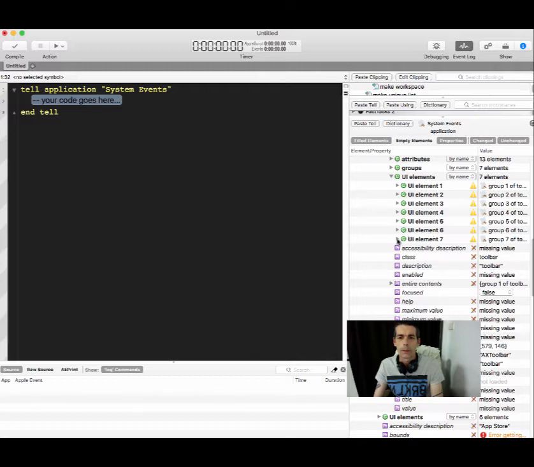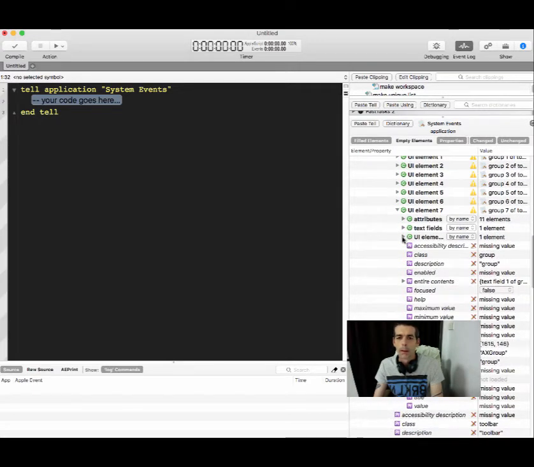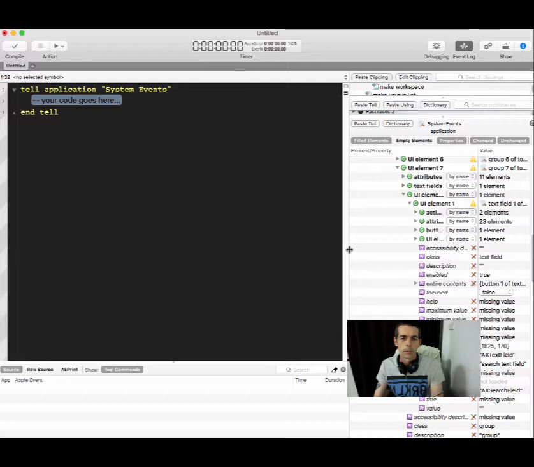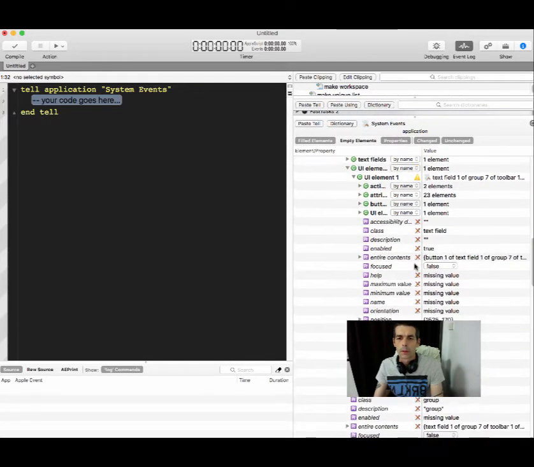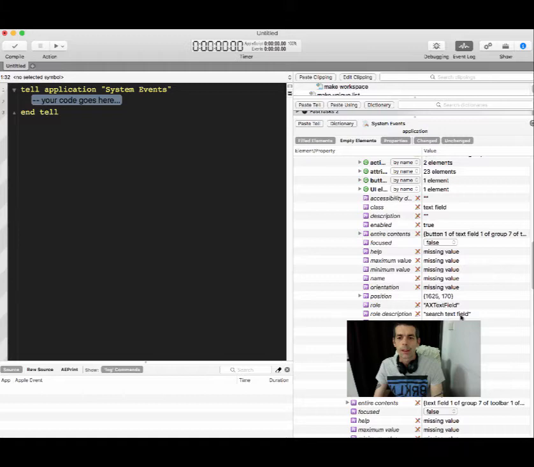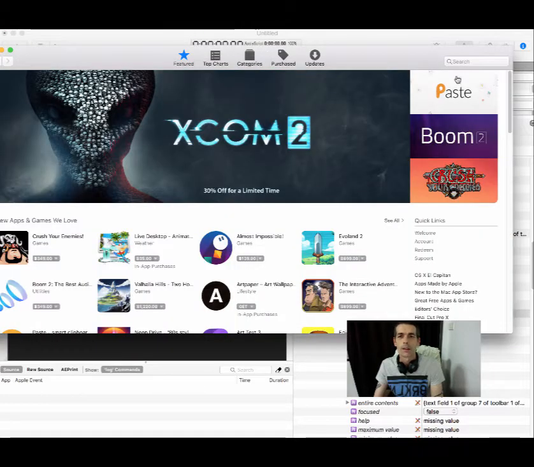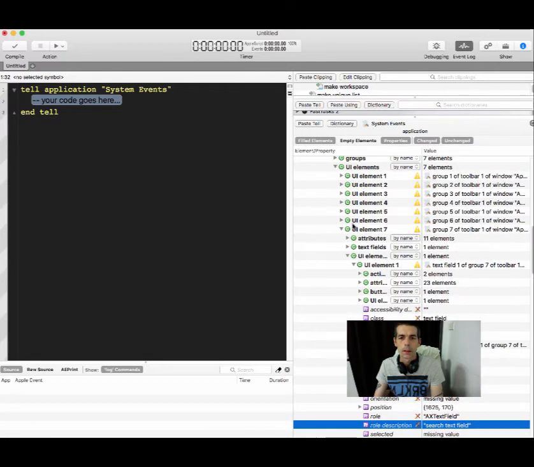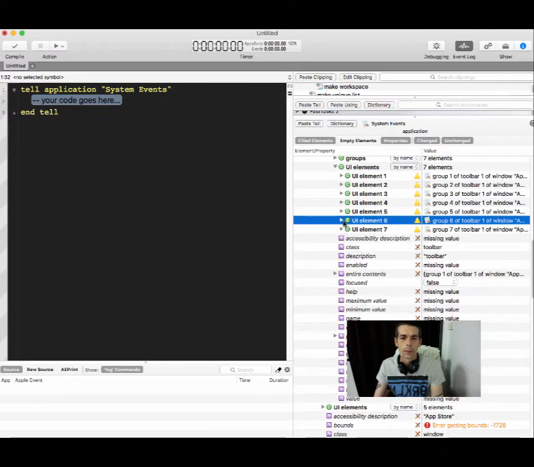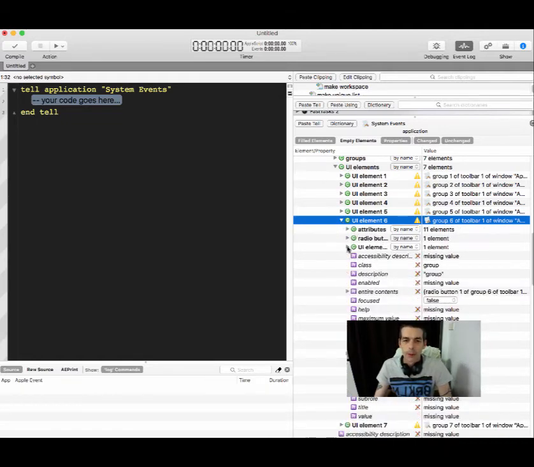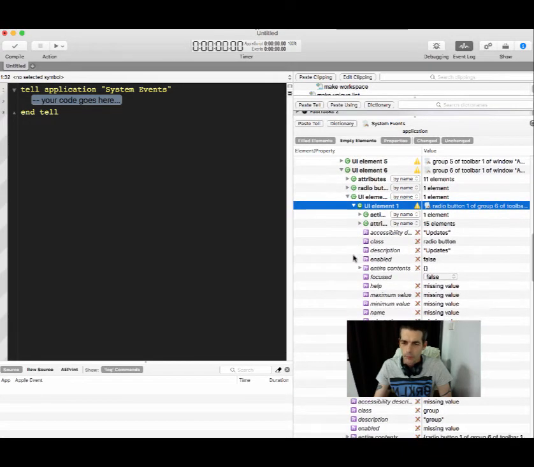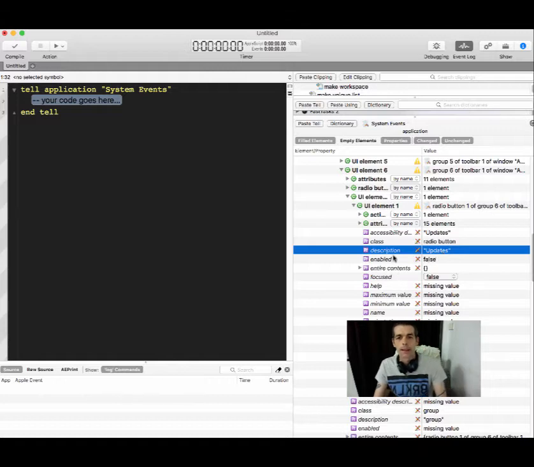So I'm going to try UI element 7 and see what's in there. Keep going, UI elements again, UI elements, until I finally get something. Let's just make some more space. That gives me some info. There you go, a search text field. That's probably not it, I don't want that. If that's the last one, then maybe it's this one, which is number 6. So let's clear this up. UI element 6, UI elements again. Just always keep clicking through these UI elements till you find something you're looking for. There you go. Look, description: Updates. That's the one I want.